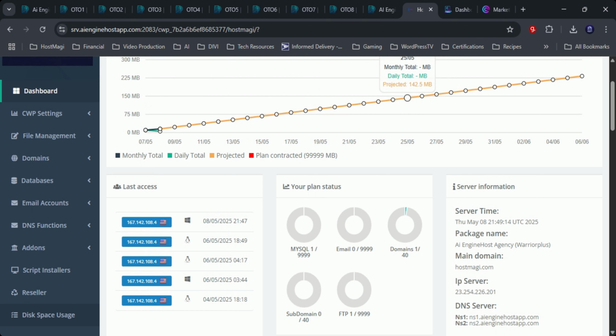And their response was that for security purposes and to ensure that it's not being used for spam or negative purposes, we temporarily limit all new accounts until you show that you are reputable. Okay. Number one, I can somewhat see that on a shared hosting platform, where you are the end user, not a reseller, things like that. But that's horse crap when it comes to a reseller program.